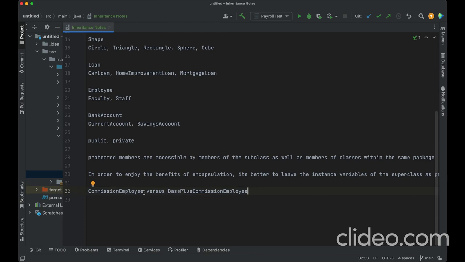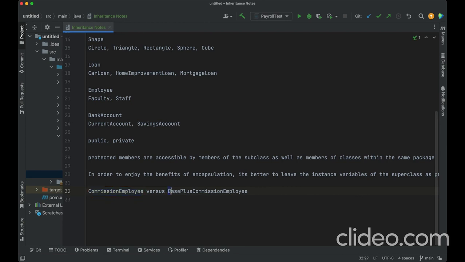So he earns a particular commission based on how many items he sells. For example, he could earn a 30% commission on every 40 items he sells or every 100 items he sells. So basically that's the commission employee.